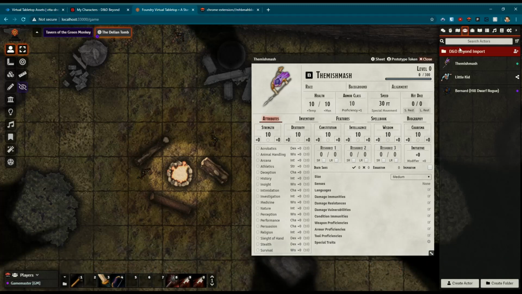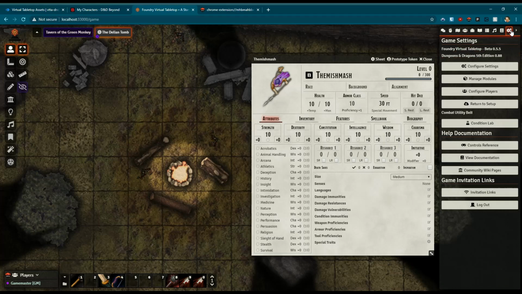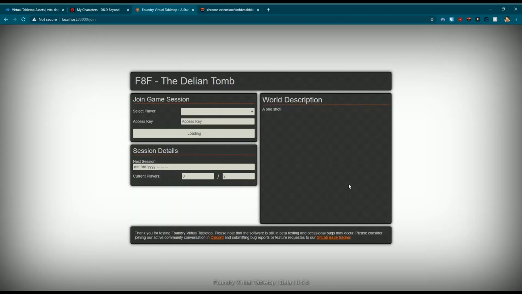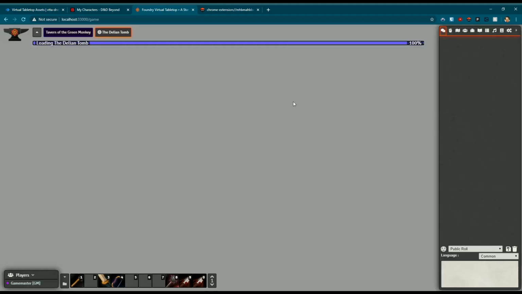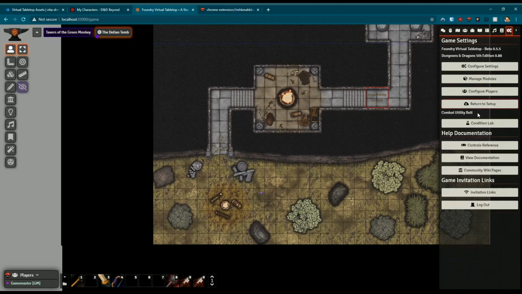For those that are wondering, hey, what is this module? Where do I find it? As normal, when you're on your main setup screen, let's go out there. We'll just show you guys. It actually helps if I go back to the actual setup screen. So we're going to go here.